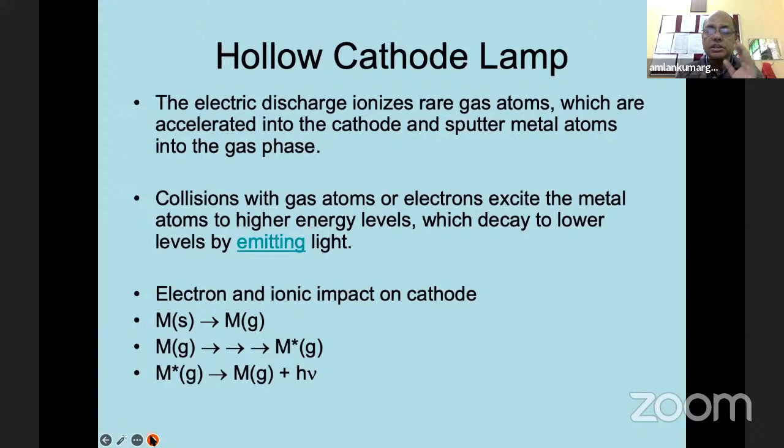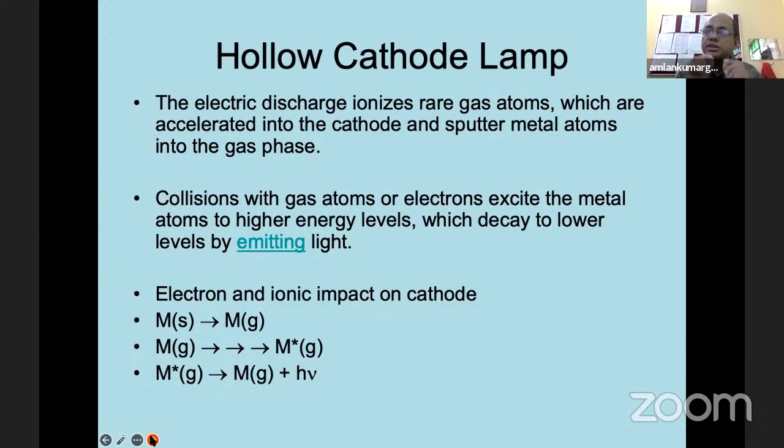First, there is an anode and a hollow cathode, encased in a noble gas, say argon, under low pressure. Whenever you apply a potential difference, electrons move from the anode towards the cathode and first hit the argon. When it hits the argon at very high speed, argon gets ionized. That means it becomes charged. As it becomes charged, it is attracted by the cathode.